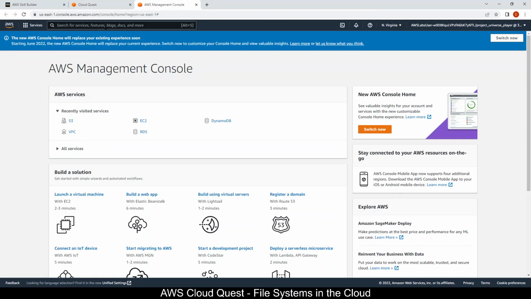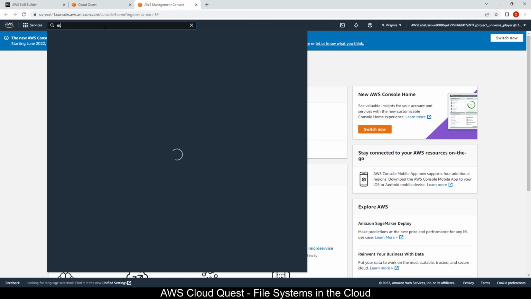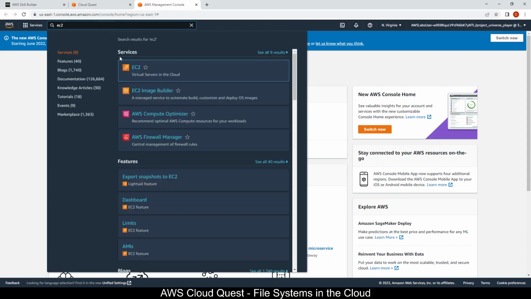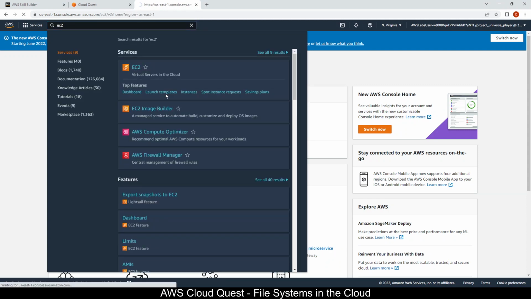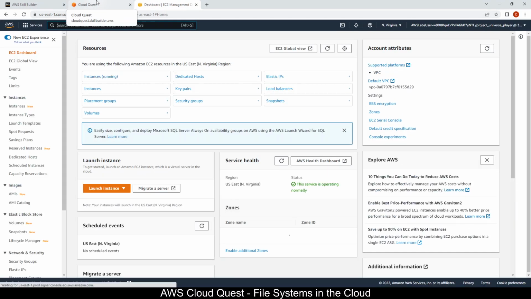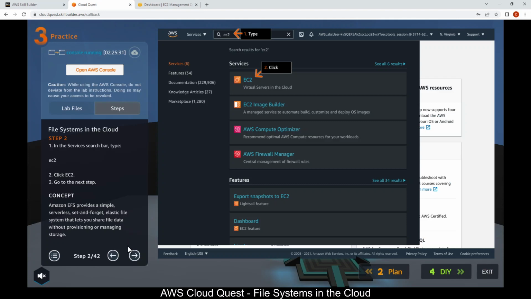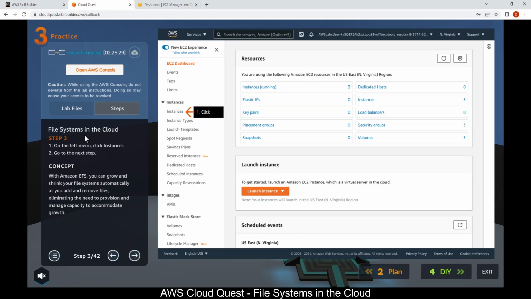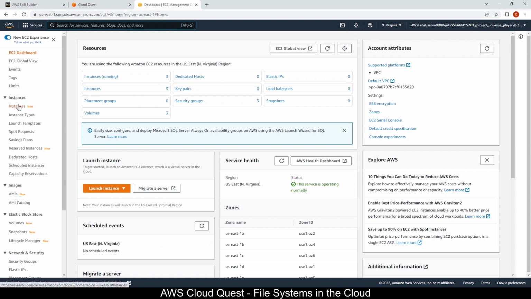Search for EC2. Then click on it. Then click the next step. Step 3, Instances. Go to the next step. Instances.